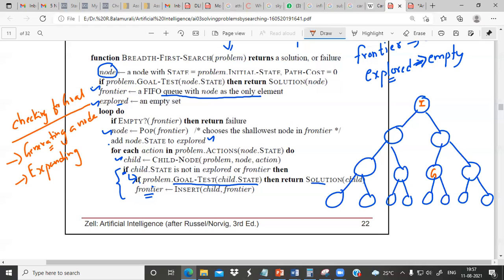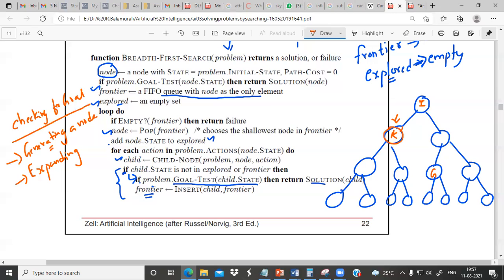Let us see this. In this case, first we start with the initial state. Is this the goal state? No. Then we expand its children. Say its first child is K, and the next child is L. First we generate only K. We have not generated L. Immediately after generating K, we check whether it's the goal state or not, even before generating L. If it is the goal state, return it as a solution.